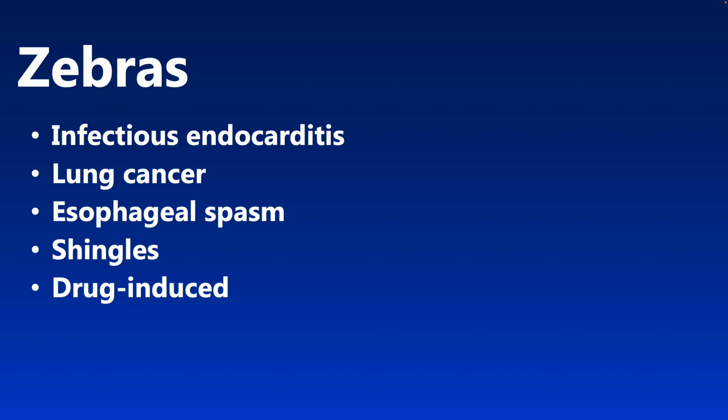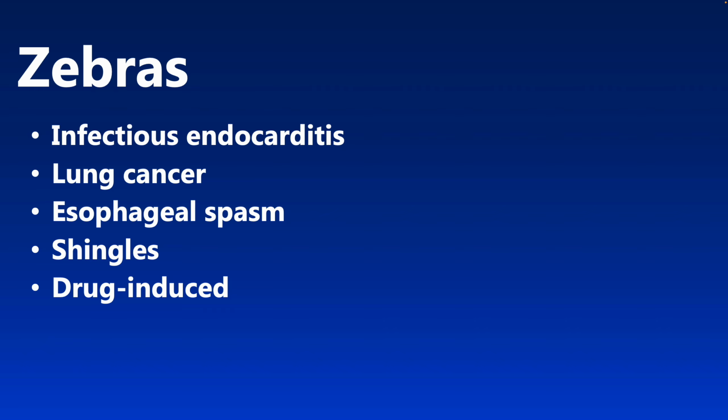Shingles, of course, when you're doing a good physical exam, you want to make sure you're looking at the skin. You want to see if there's a shingles rash in a dermatomal distribution, because that could absolutely be causing chest pain. And then, of course, drug-induced is another thing that you want to be thinking about, especially with drugs like cocaine or amphetamines. These can absolutely be causes of drug-induced chest pain.